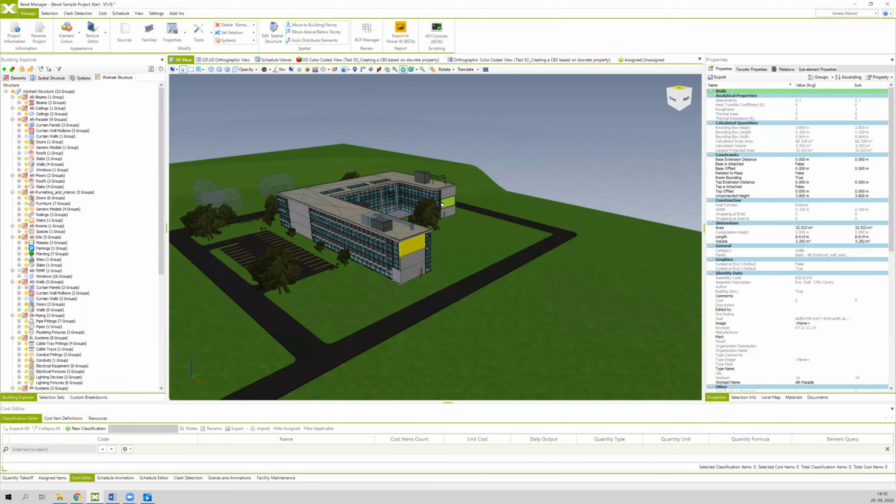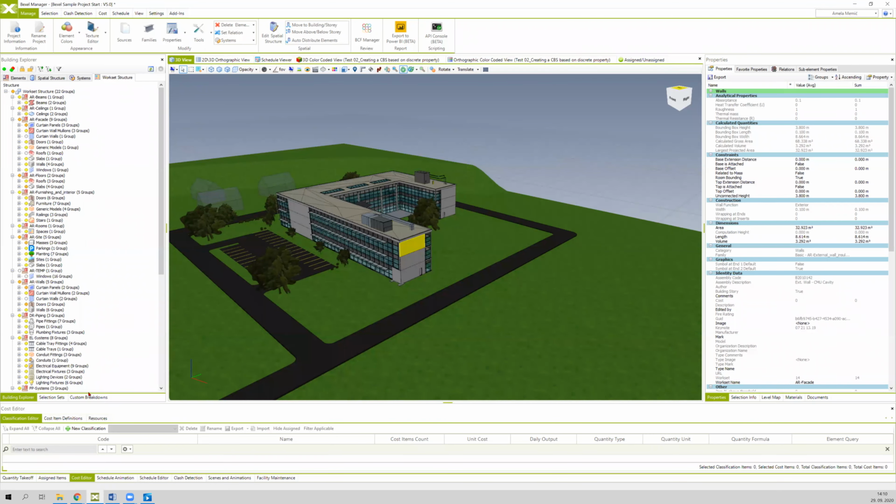Also, we talked about how you can add new properties, although we highly advise you to add properties to your BIM model in the BIM authoring tool. As we said before, our software is not a BIM authoring tool, but it is a BIM management tool.